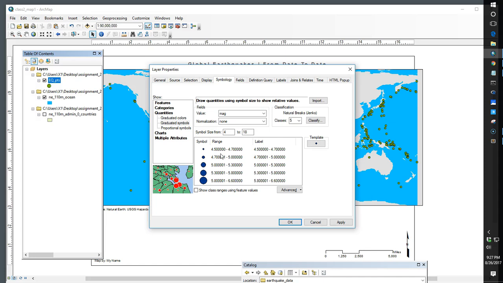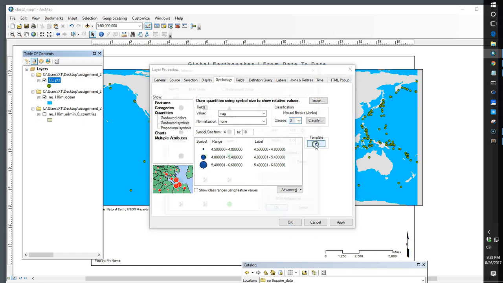So for this data set, the range is only 4.5 to 6.6. So let's simplify this. Let's have our classes be 3 classes. So we just are going to be 4.5 to 4.8, 4.8 to 5.4. And then 5.4 to 6.6 is the top.